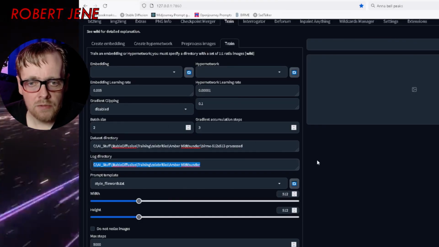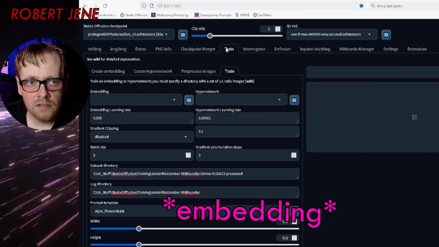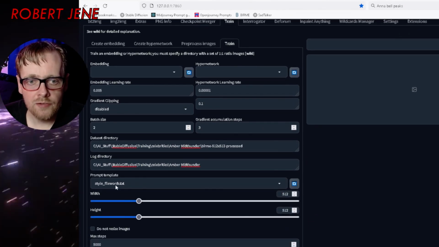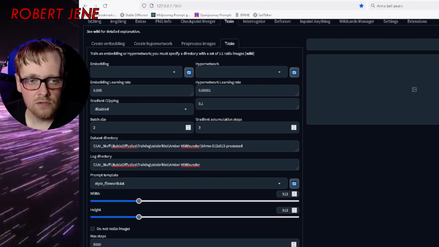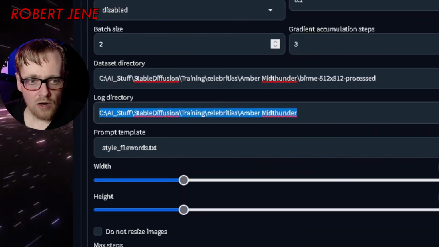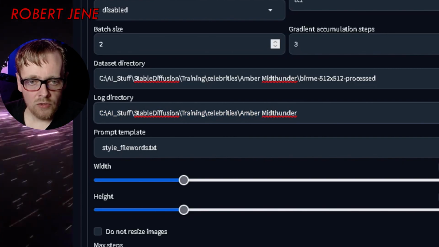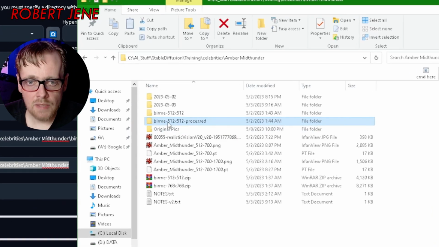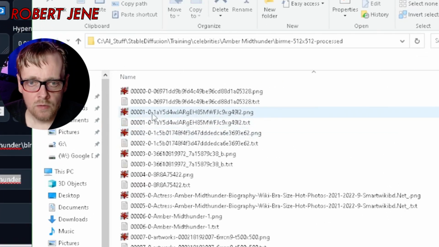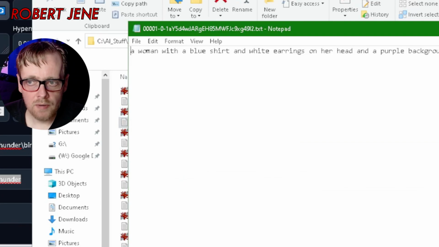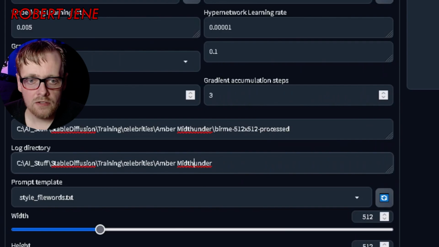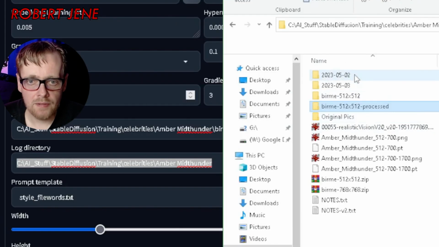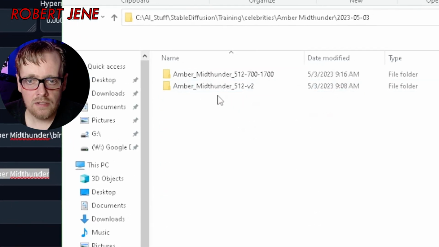So here I am in Stable Diffusion, and let's say I just did some training, and this is just a mock-up. I just filled in all this stuff with previous settings that I used for a training. And I like to have the log directory set like this in the same folder where your data set is, and I'll show you why. So here's my data set in my Burmy processed folder with all my text files with the prompts for the images, right? Those are images I grabbed off the internet. And I like this to put its results into the same place so I can find it. Like this. This particular example is right here.